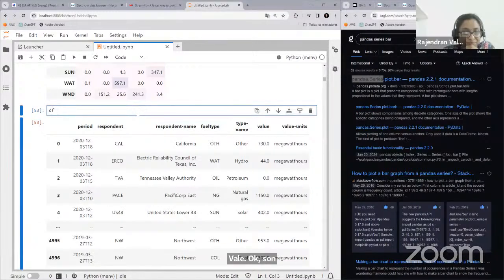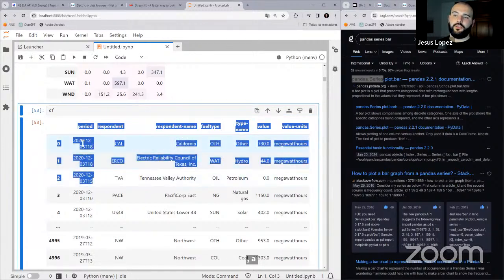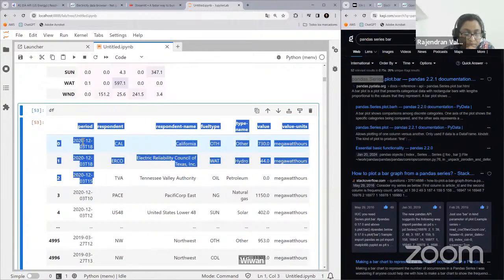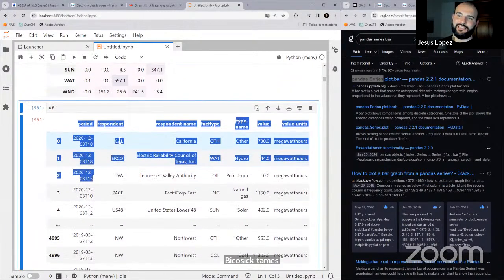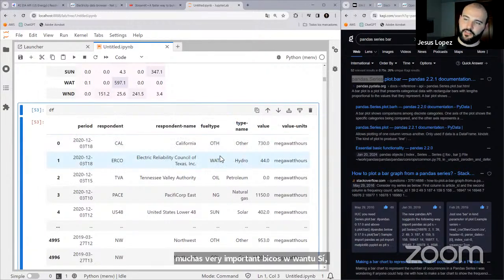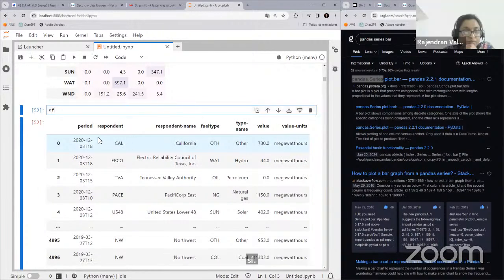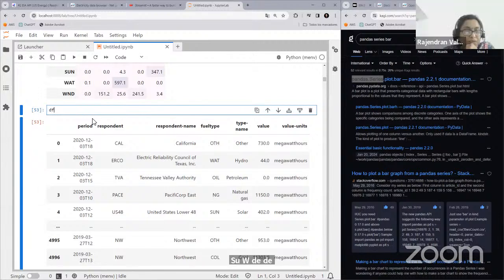A little bit. Okay. So now we want to work with the periods column because it contains datetime. Which is very important because we want to see if at certain hours there is more electricity generated by one type of energy or another. So what is the first thing you would do? Do you have the column of the hour? First thing, I wanted to see whether it's a string object. I want to see the type.